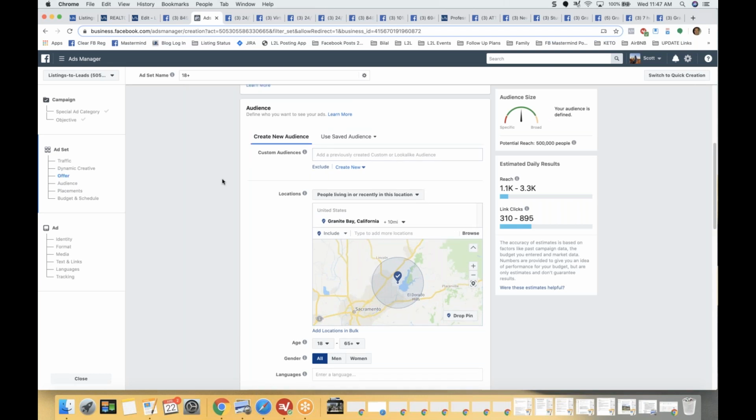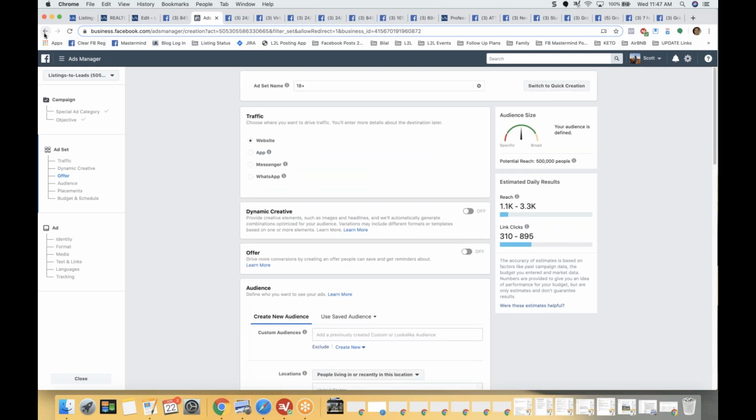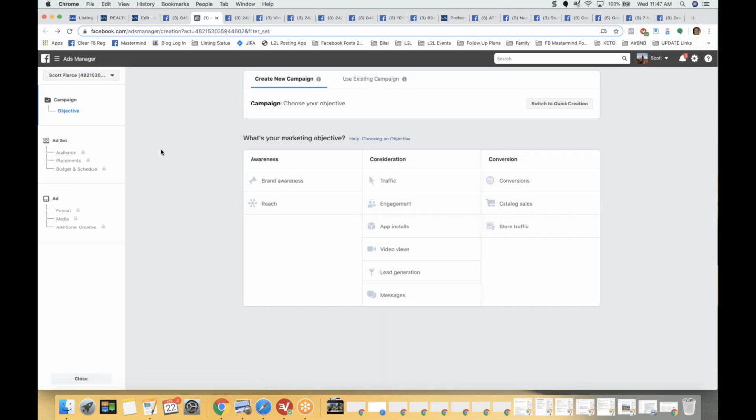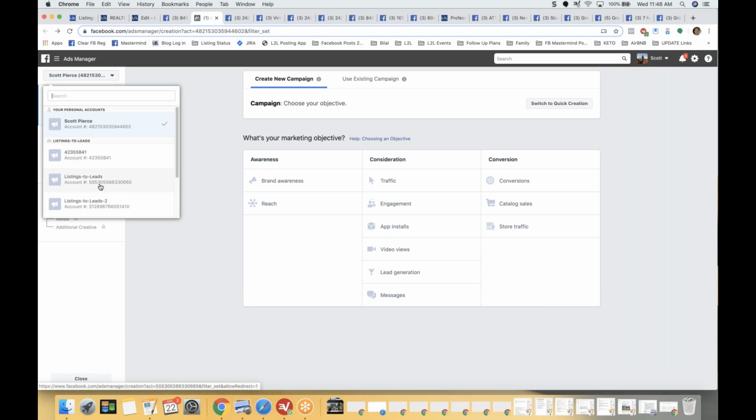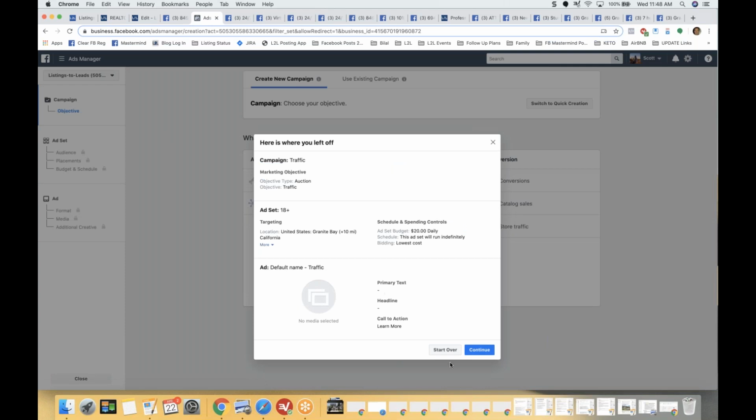Ooh, all right. Let's back up, everybody. I apologize because Facebook just made a change recently, and it's almost like they're hiding the housing thing, and it's totally messing me up. So let me get to the right ads manager. So I've got the right ad account.